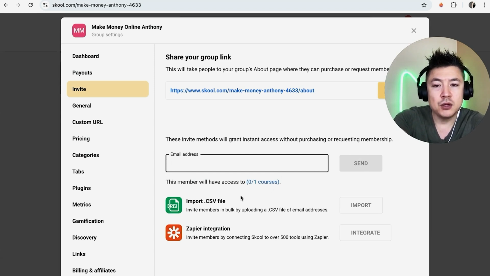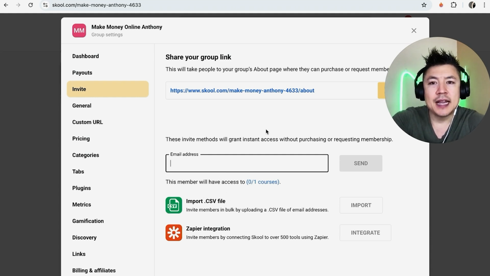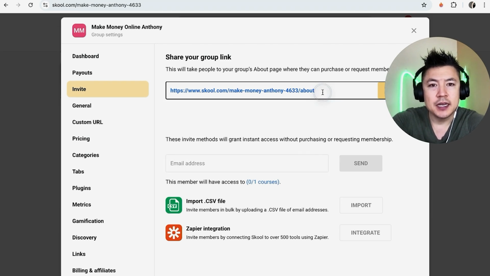If you have a huge list of people who you want as members, you can go ahead and upload a group of contacts here. All you're going to need is a CSV file with their email addresses. And then lastly, right here, you can go ahead and share this link. So with this link, you can post it into your YouTube or your Facebook, and that way anyone who sees it, they can click on it and they would be prompted to join your group. Now, if you're charging for your group, they're going to have to pay to get in if they use this link. If you're not charging, they're still going to have to be accepted by the admin in order to be added into your Skool group.